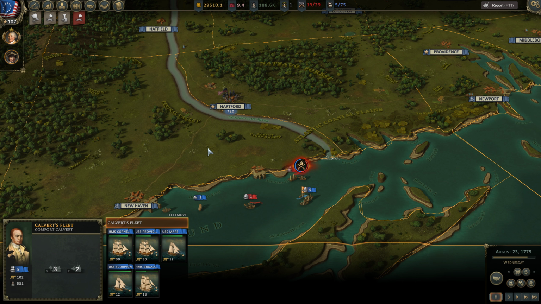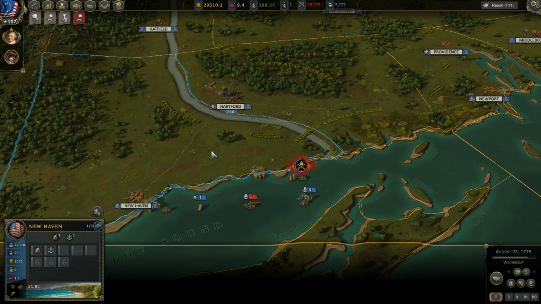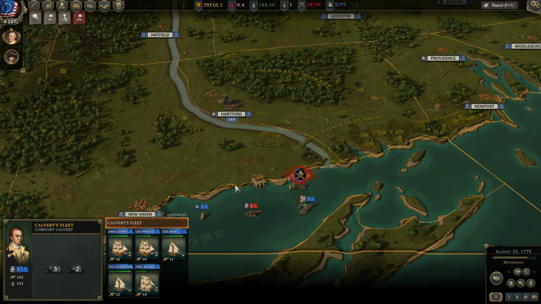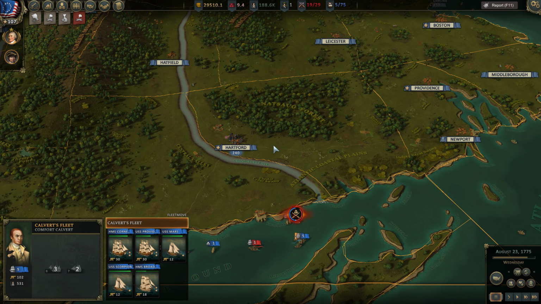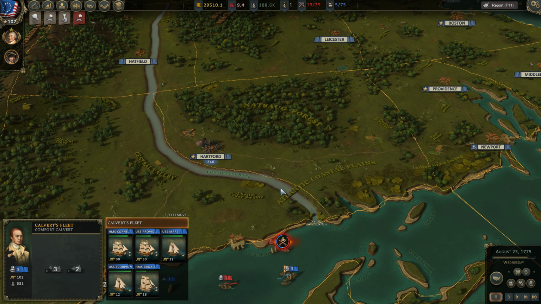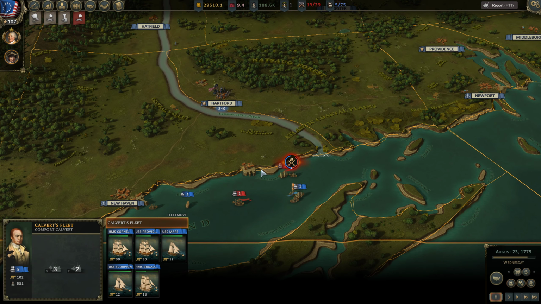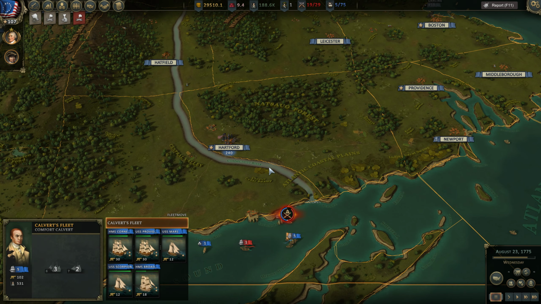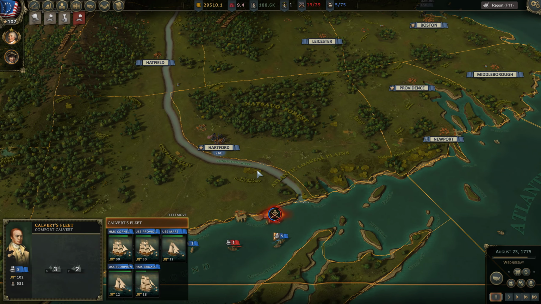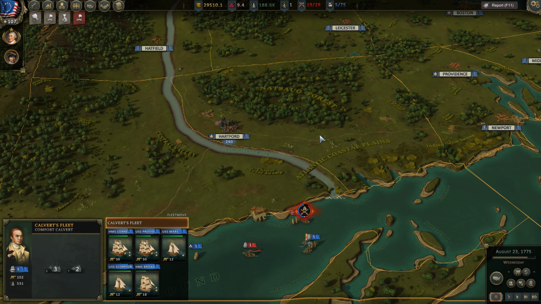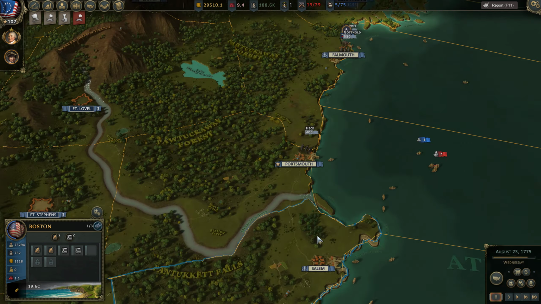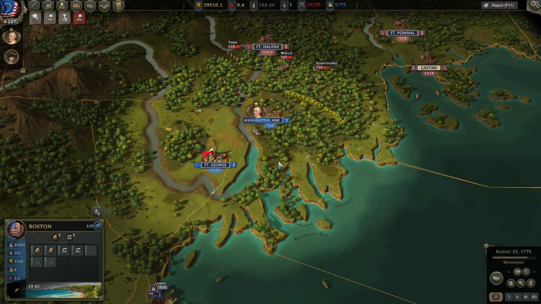That's not how line warfare worked. That's not how naval warfare worked in the 18th and early 19th centuries, I have to say. Sure, ships were captured. Absolutely. Ships were captured, but not to this ridiculous extent. Not like this. Not how Age of Sail handled it, not how this game handles it now.